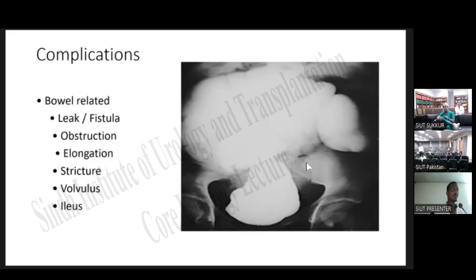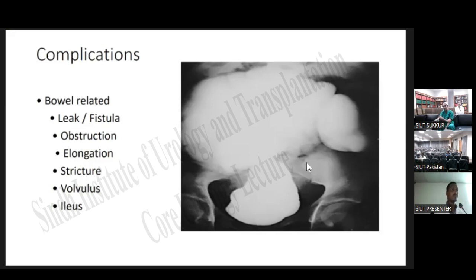Sorry, I was late in this discussion. By this term, I don't know what the actual meaning is, but the intention, I think, was that whenever something is being stretched because of the contents within it, then it has the capacity to elongate. For instance, you have started with an 18-centimeter long bowel segment, but in all practicality, after maybe 6 months or 1 year down the line, it will not remain 18 centimeters. Maybe it will be more, and that might be the cause of having a volvulus.